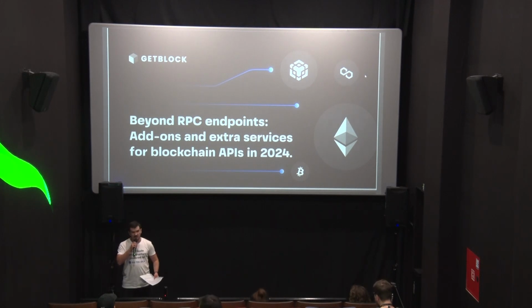Today, let's talk about the add-ons that make the interaction with blockchain RPC endpoints easier, more, I would like to say, cost efficient, more streamlined for dApps and for their users. I'm going to cover three cases associated with GetBlock. It's Blockbook, Firehose, and our new very own crypto API by GetBlock, our indexer solution.